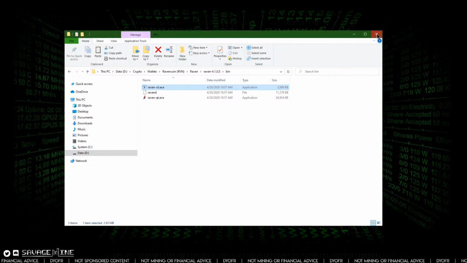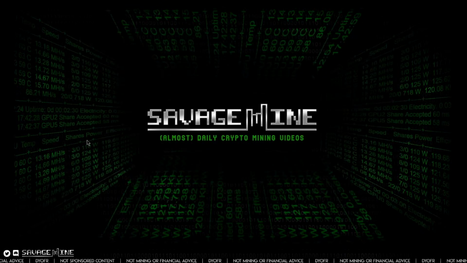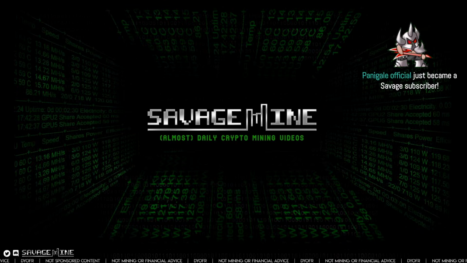I think 2 miners is a good pool for Raven. All right. But I mean, you can.